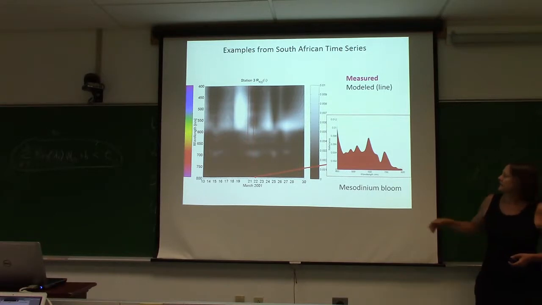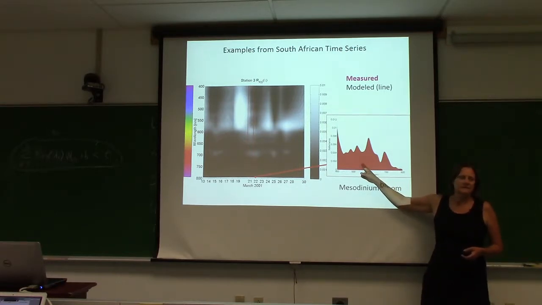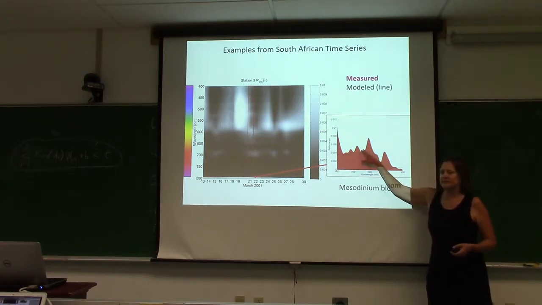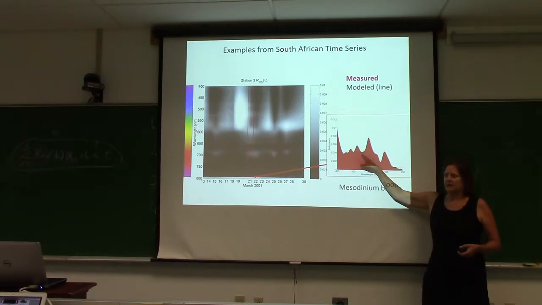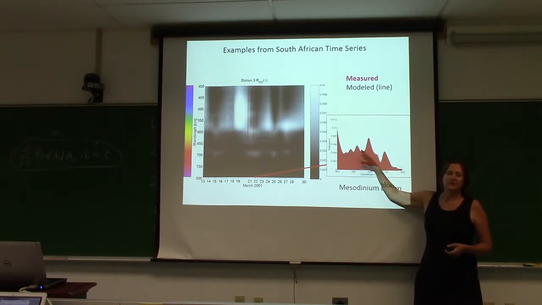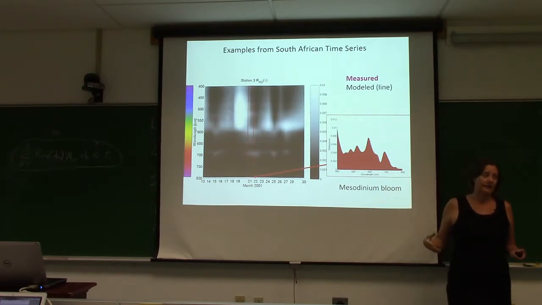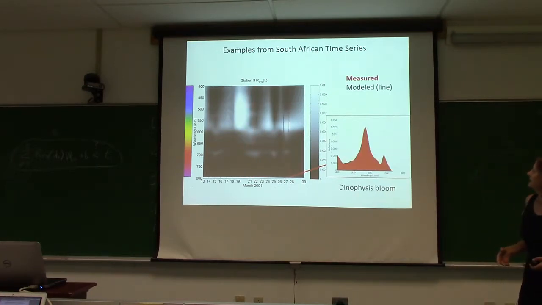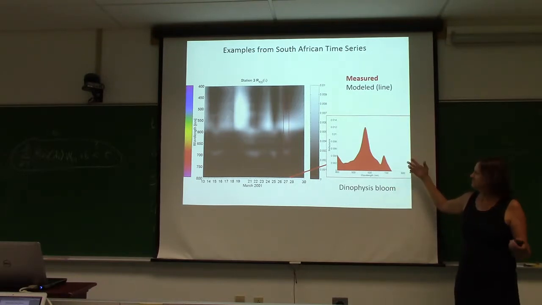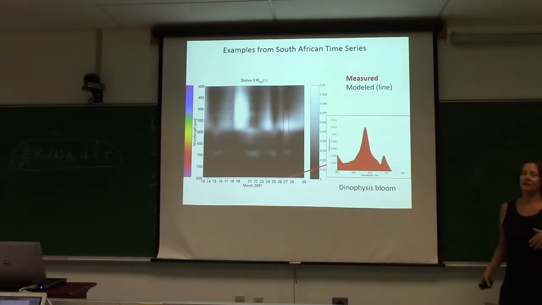The next day, or a couple days later, the water looked like this. It was like a Cabernet color with these incredible peaks in the reflectance spectra. And those are not Raman. They're not Fraunhofer lines. Those are pigment absorption peaks that are so intense in the reflectance spectra because the concentration's so high. And then this is the Dinophysis bloom, and we know it because all of us got sick, because Dinophysis causes diuretic shellfish poisoning, so we didn't have to validate that one under the microscope.